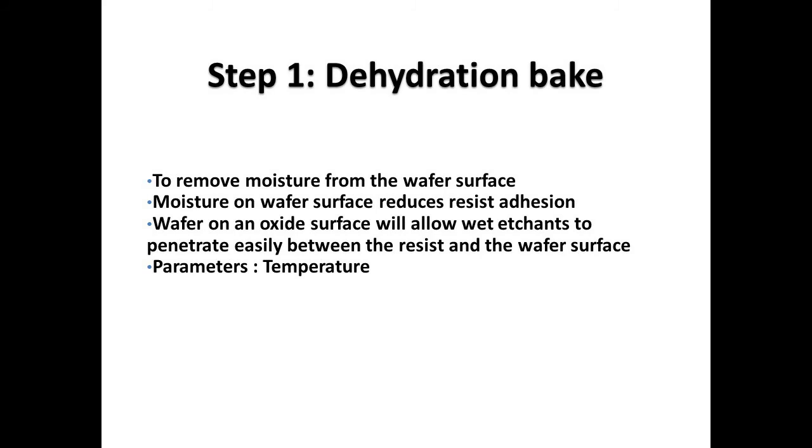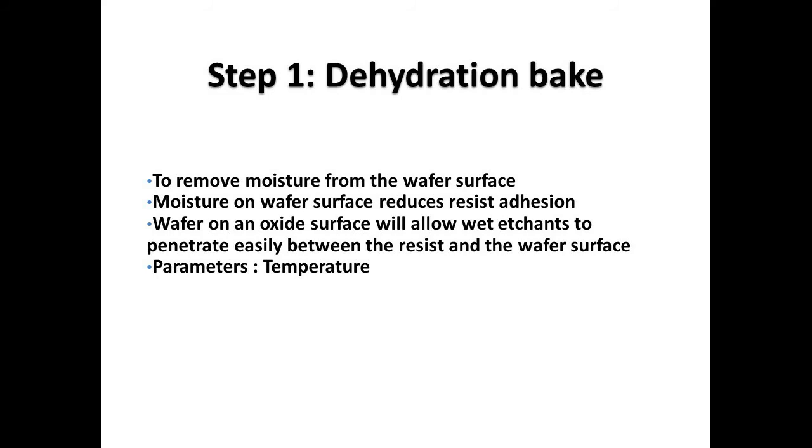For the 15th slide, it is just more like an elaboration of why you need the dehydration baking. First of all, you need to remove the moisture from the wafer surface. Why do you need to remove the moisture? Because moisture on the wafer will reduce the resist adhesion, so it can peel off.